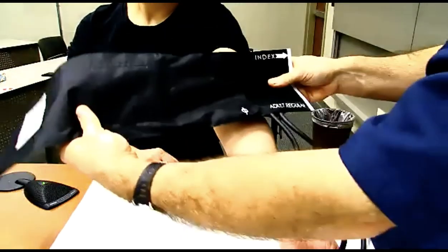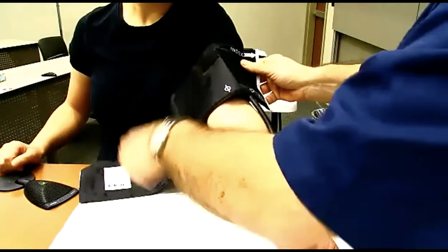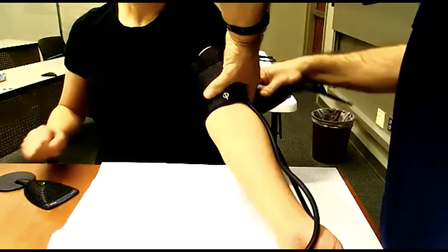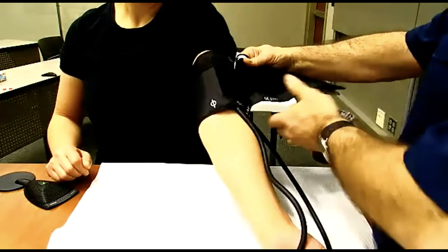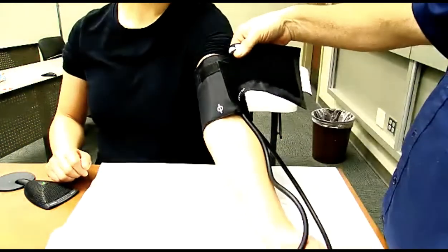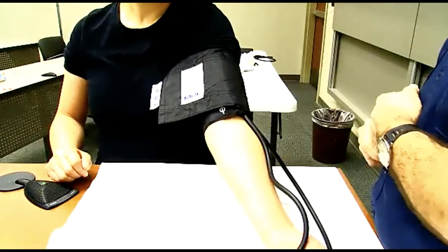So I'm going to start by putting the cuff open like this, line up the dot with the circle. Then with this hand, I'm going to hold it steady when I reach around and pull the cuff tight below there. And as I pull it tight, I want to just basically get it to touch evenly with the Velcro so that it flops over. Okay. So that's the way to do it.